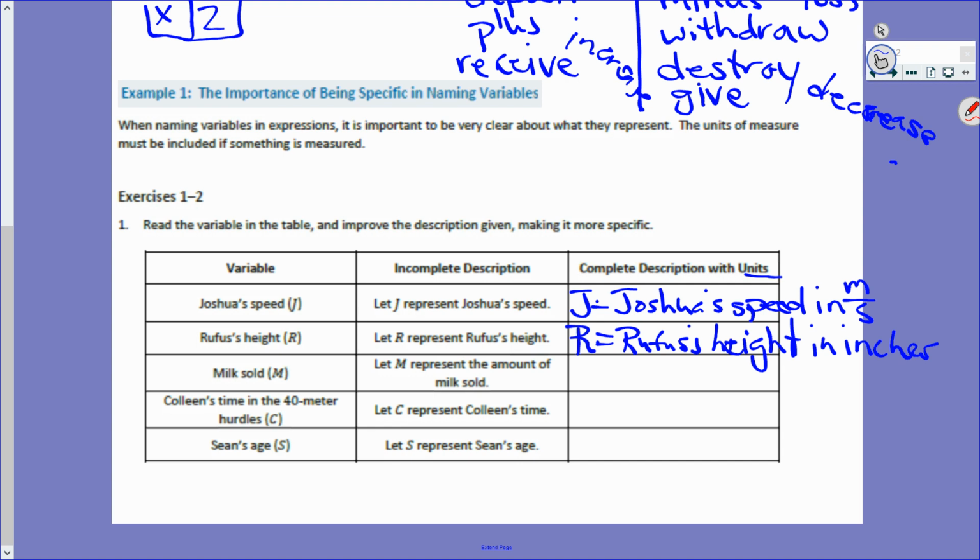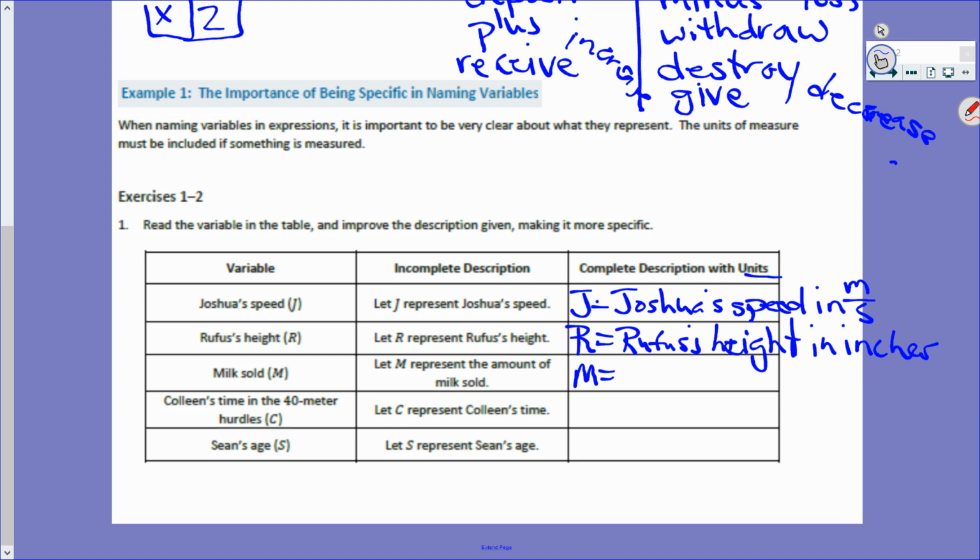If I'm selling milk and I want M as the amount of milk sold, what kind of units do I sell milk in? What do you think, Santa? Yes, you do. I know it. Wait, do I know that? How do I drink milk? You drink. If I get it out, what am I pouring from? Carton. What's a carton measured in? Gallon or quart? Gallon, liter, quart. So you can pick either one.